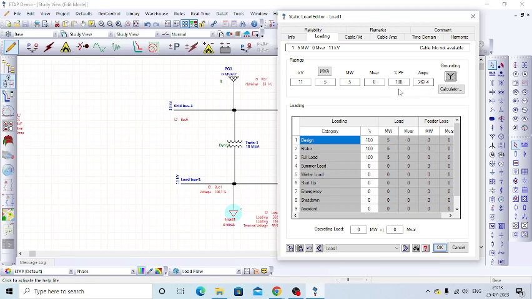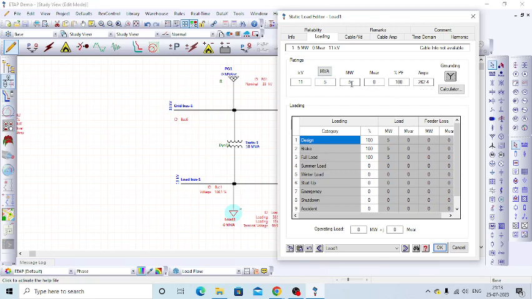Suppose the power factor is unity, we have to mention 100 percent. If it is 0.95, we have to consider 95 percent power factor.